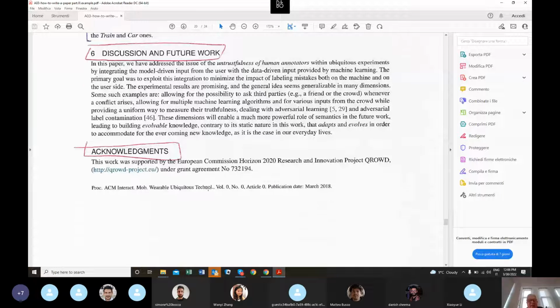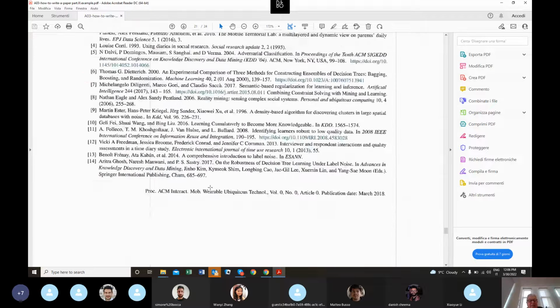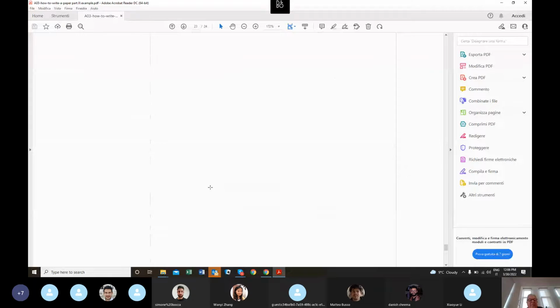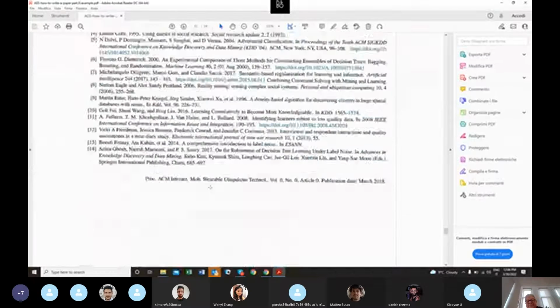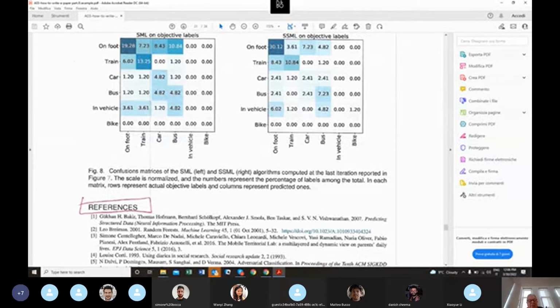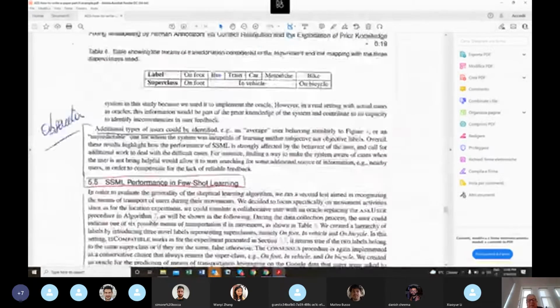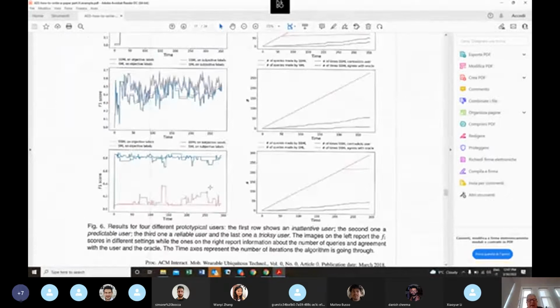Then your discussion, then your acknowledgements. Acknowledgement can go in two places, at the end of the paper or as a footnote to the text, up to you, you decide. And then you have the references. And of course, the references are pretty much obvious. So you see, the way to write this paper will be that in the first version of the coarse grain structure, you get the index, and the index in this way is pretty obvious: state of the art, related work, method, experiment, evaluation, conclusion. But then the key part in a conference like this is the subsections, in particular the method part and the evaluation part. And then there is a picture.